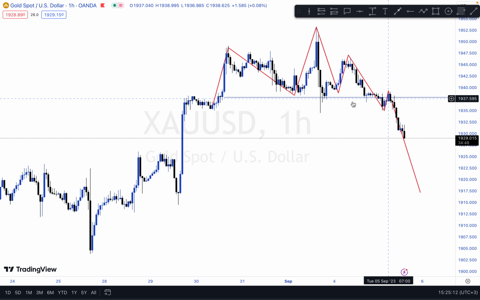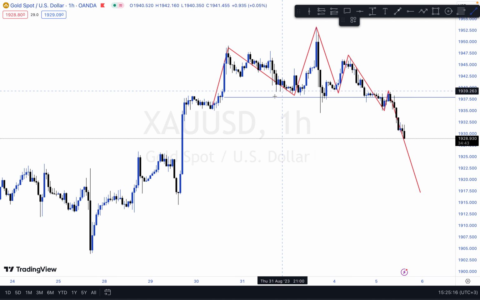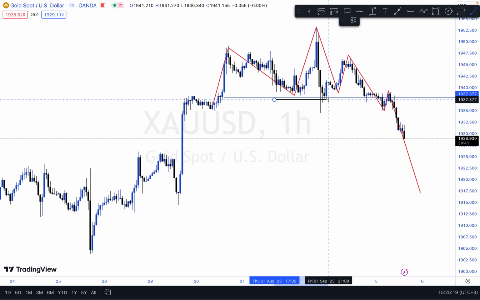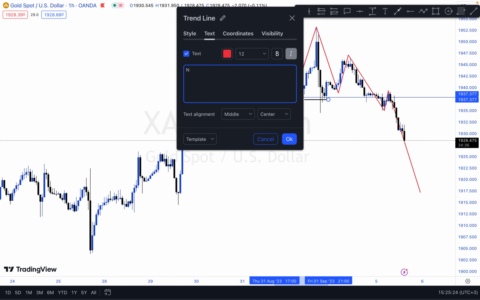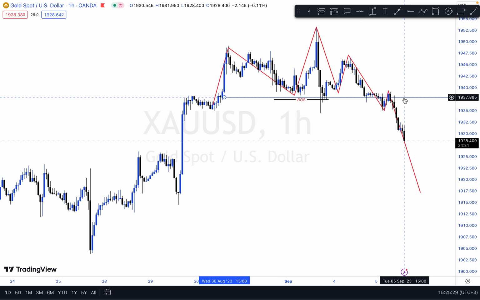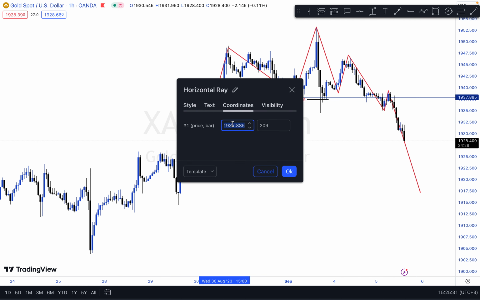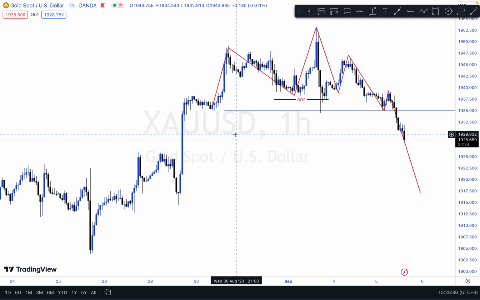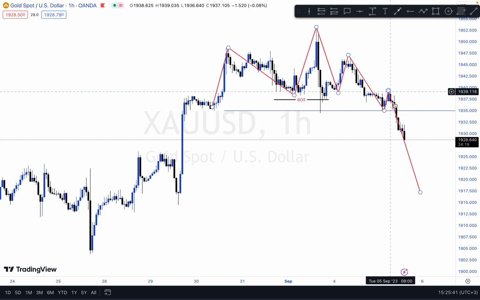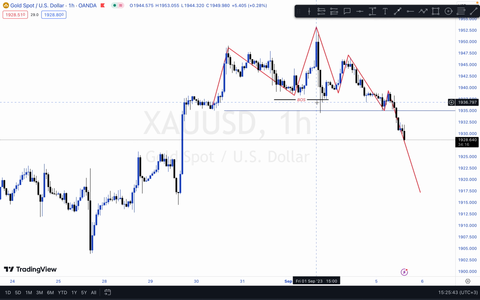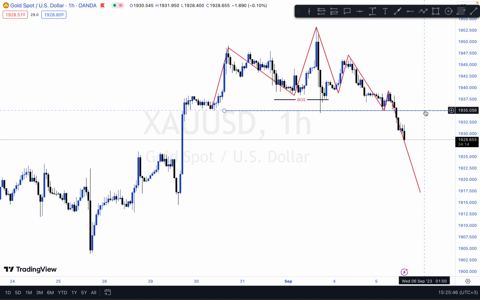Now we have a break of structure, which is the BOS that I was talking about the other time. You have a break of structure over here, a break of structure over here, BOS. And if you check this resistance support very well, it actually falls at 1935. Check it very well. See the support, see the wick, see the support over here, and see we actually went back up. So you can put it here, but yet check the proper price.